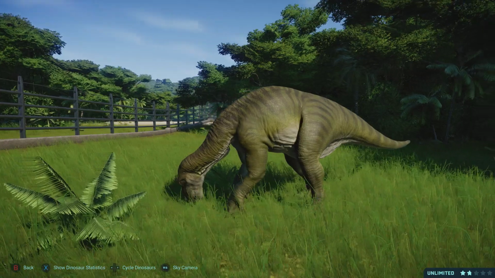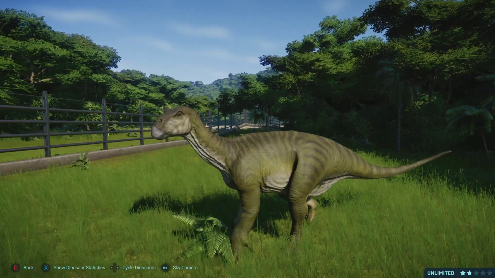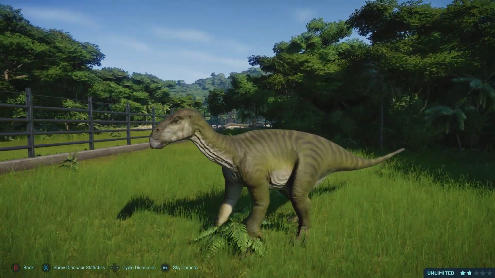It does have several unique animations as well, which include using the thumb spike to take out and kill medium-sized carnivores, as well as kicking small carnivores to finish them off in death battles.